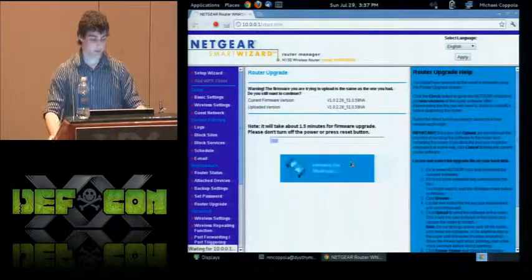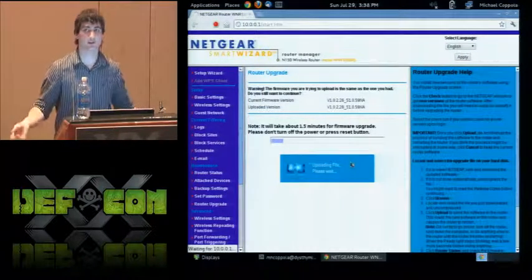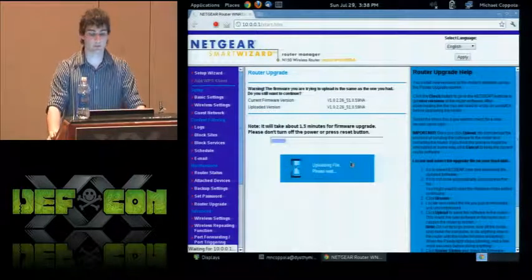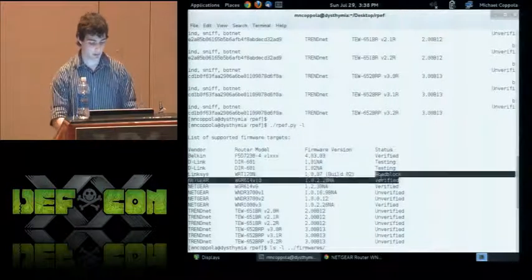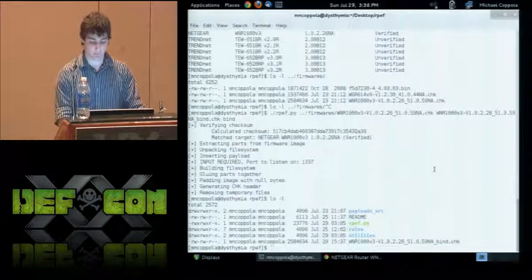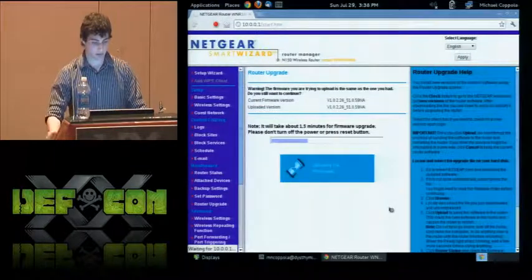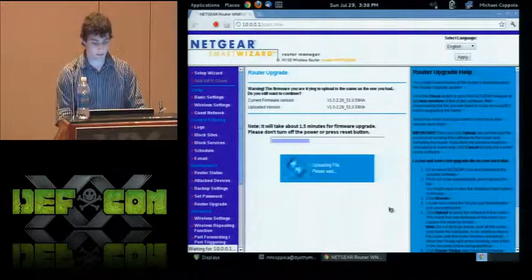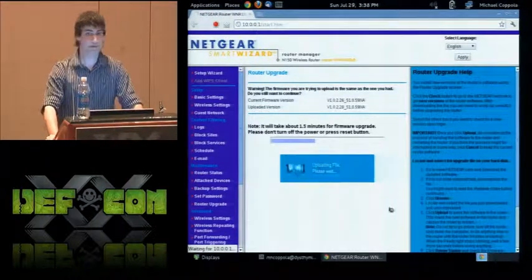Now this is very simple. It checks the checksum of the firmware image that you input against the module checksum, and extracts all the items from the firmware image and asks which port you want to listen on. We want to listen on an elite port. And this is our outputted firmware image. Now we're going to reflash the device with this. It's going to ask us, is this the same one that you want? Yes. And this will just take a minute. In the meantime, does anybody have any questions?